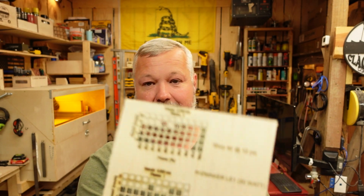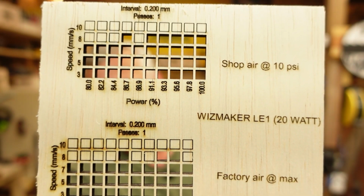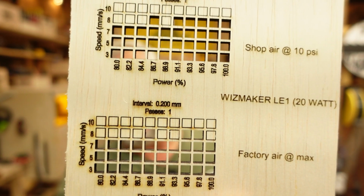All right. For you guys that are like me and like to use shop air, I went ahead and included a cut test using both the provided air assist module and pump, as well as connecting the machine to my shop air, which is regulated at about 10 psi at the regulator. Now there are some variations between the hose out to the nozzle, but it's 10 psi at the regulator, guys. So these are the results that I got, and the results were very good and very surprising to me. The machine cuts remarkably well.